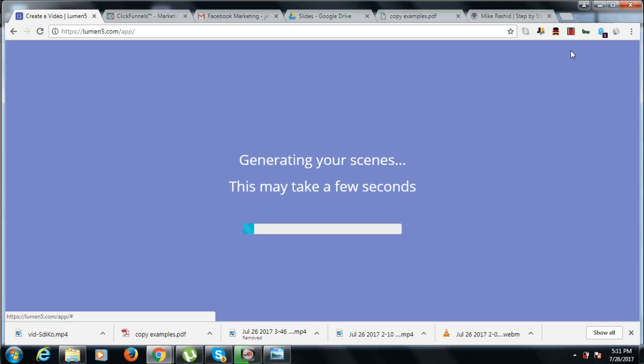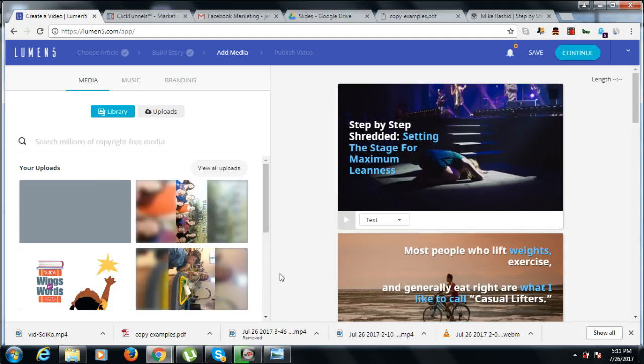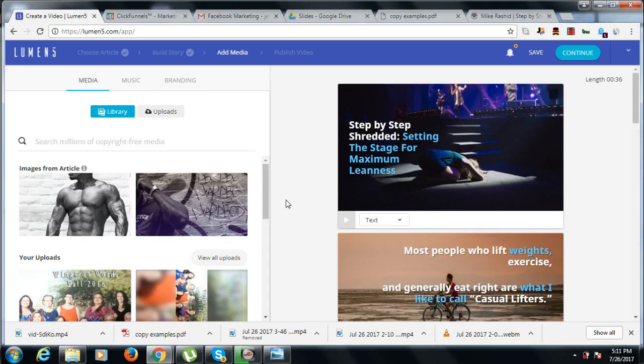And now it's generating our scenes. Now, on the left side of the screen, we have images that it got from the blog. And on the right side of the screen, we have the frames that it's generating with the chunks that we determined we were going to use for each scene.